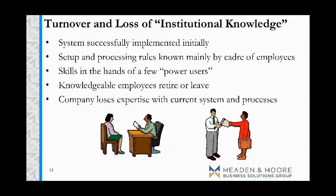But either way, what they knew as power users maybe doesn't get fully translated to those that come behind them and replace them. We estimate that somewhere in the neighborhood of, in a good case, the replacement gets 70 to 80% of what that initial power user might have received in terms of education and training on the systems, procedures, and whatnot. Well, if you go 2 to 3 generations, and if each person has a 20 to 30% yield loss, air quotes, of institutional knowledge, by the time you're down to the second or third replacement, maybe that person is only getting 30% of what the original person received in know-how.